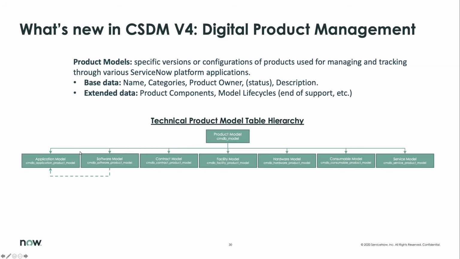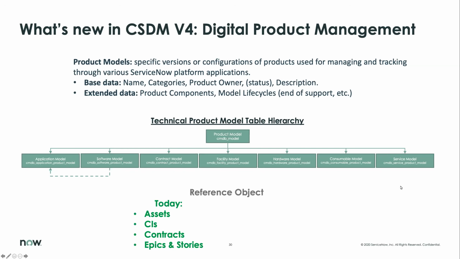So those two objects become extremely important to us with our build domain and our SDLC component class, because we are going to be identifying that SDLC component tied to an application model. When we go to release, our application services are actually going to be referencing a software model because it's a version of something that's been released. Other types of product models, more asset related, are contracts, facility, hardware, consumable, and we're going to be focused on service model.